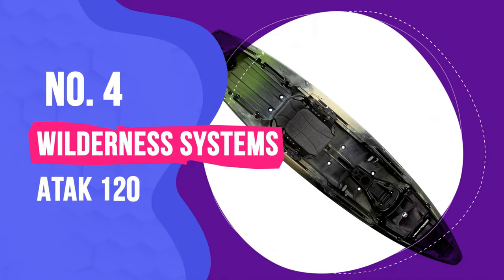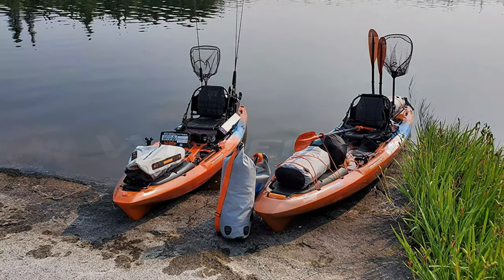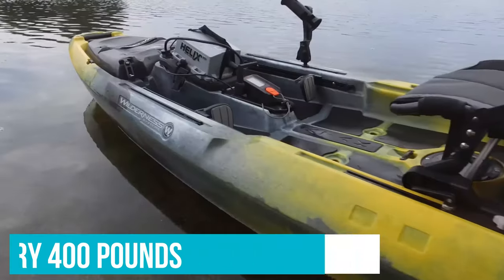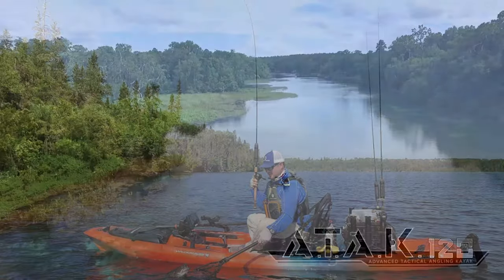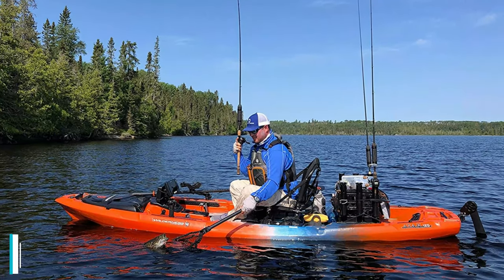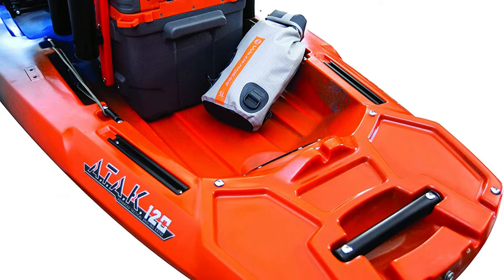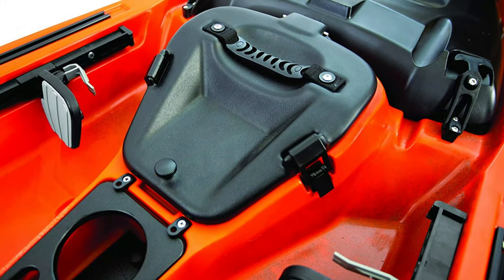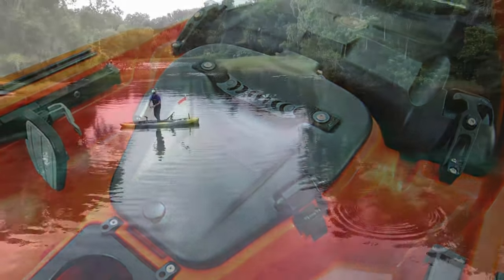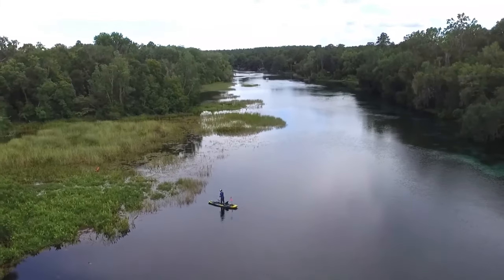Number 4: Wilderness Systems ATAC 120. If high-end fishing kayaks are your thing, the ATAC 120 by Wilderness Systems is exactly what you need. It's a monster that can carry 400 pounds, yet the compact design allows you to maneuver the boat both on and off the water while offering a stable foundation to fish from. Starting with the rubber-ready design that has a rocker shape for efficient navigation, and ending with a FlexPod removable console for electronics or motor drive propulsion, there's nothing this kayak is short of. The construction features an AirPro Max seat with a quick-release buckle and adjustable Keeper's XL foot braces. Invest in the brand's trailer-able cover and kayak crate to help with transporting your catch and keeping the vessel looking fresh.